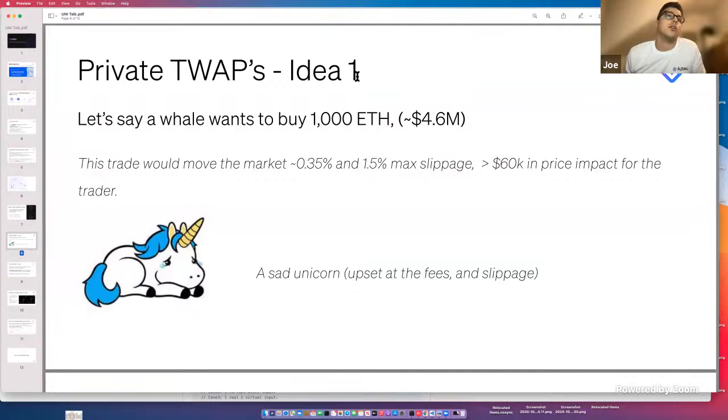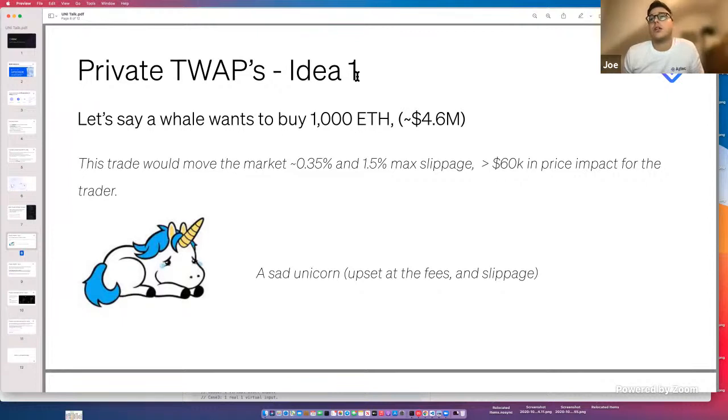This simple example is around a whale who wants to sell a large amount of ETH for DAI, let's say. If they tried to do this today, their options are to go to a centralized exchange or an OTC trader, or they can go to Uniswap. They could try and split it into smaller trades on Uniswap, but their trade intent is probably known. If you see someone who's got a lot of ETH selling units of 10 ETH over time, it's obvious what they're trying to do. Or they can do a big trade on Uniswap directly.